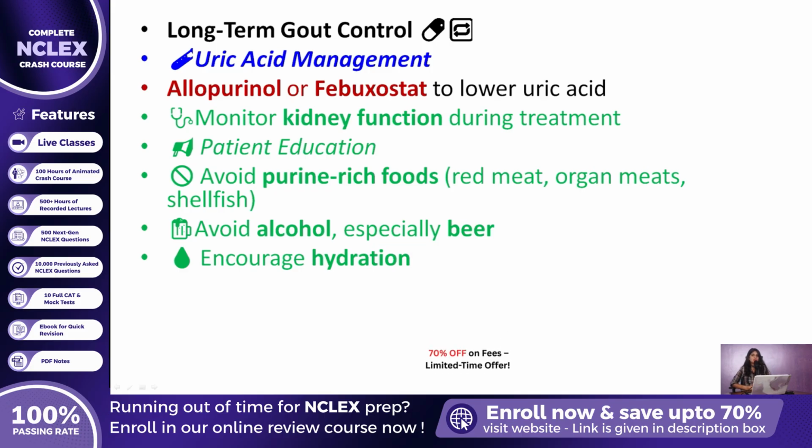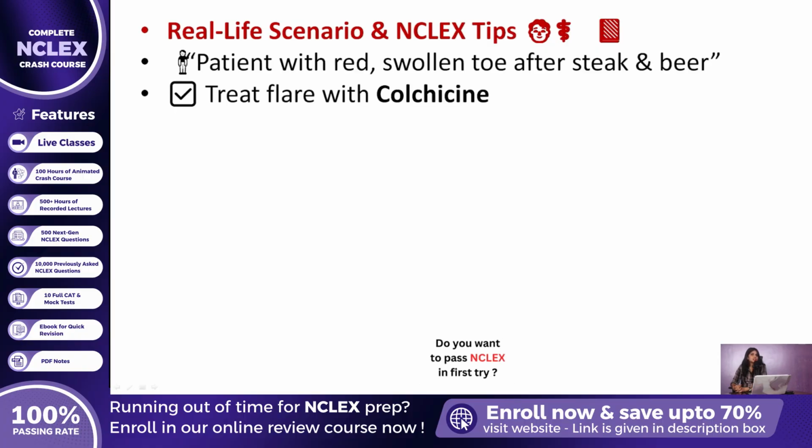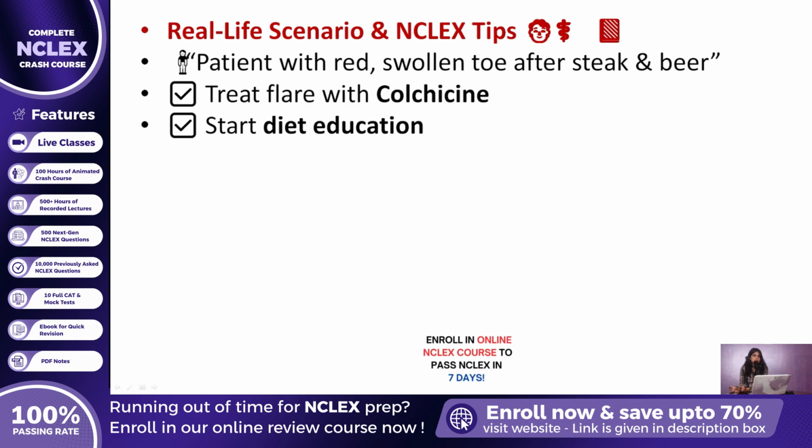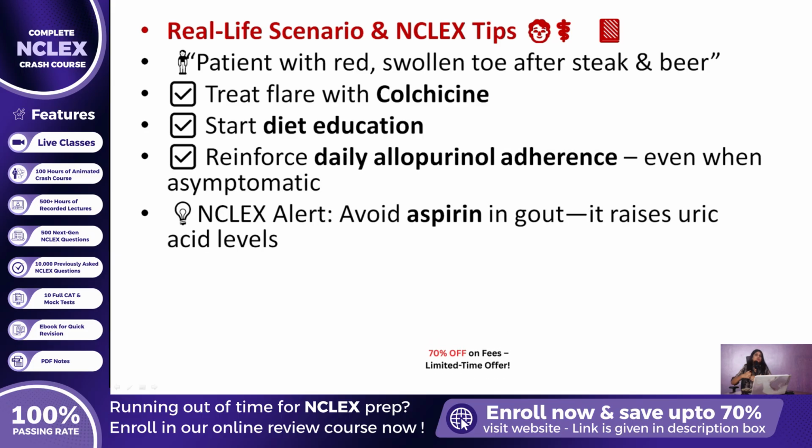Here is a classic scenario. A patient shows up with a red, swollen big toe after a weekend of steak and beer. You treat the pain with colchicine, and then start your education, talking about diet changes, the importance of drinking water, and why they must take allopurinol every day, even when they feel completely fine. That is how you tackle gout, from crisis to control.